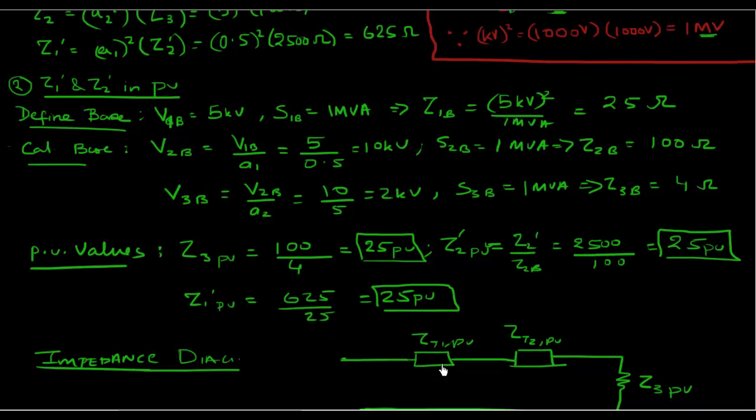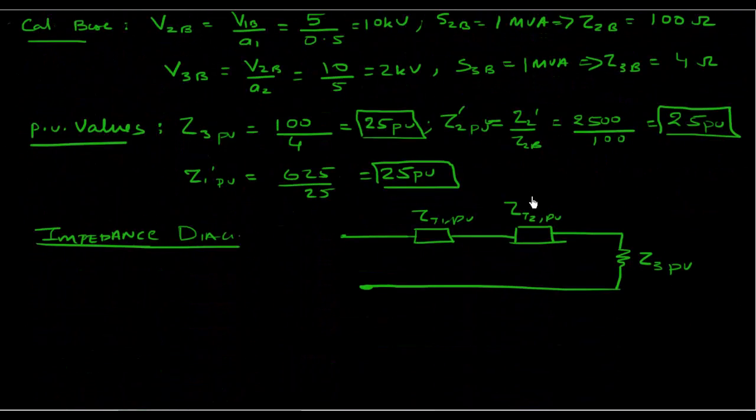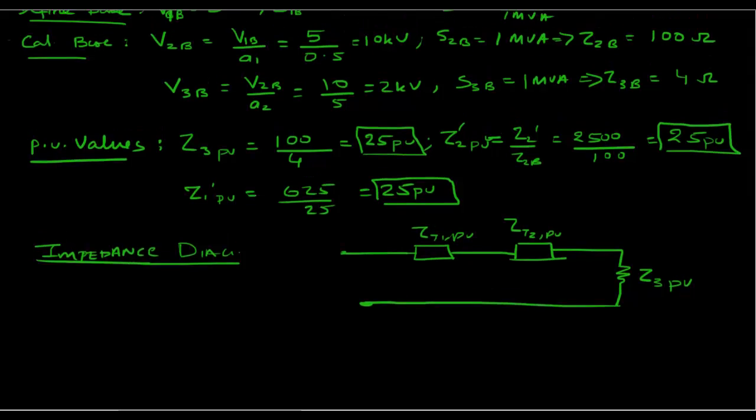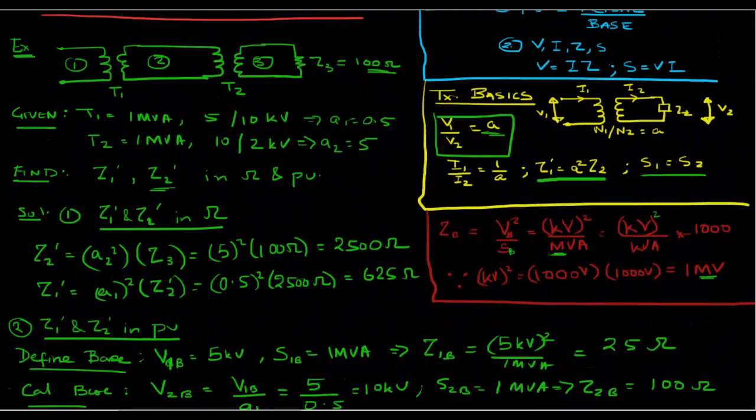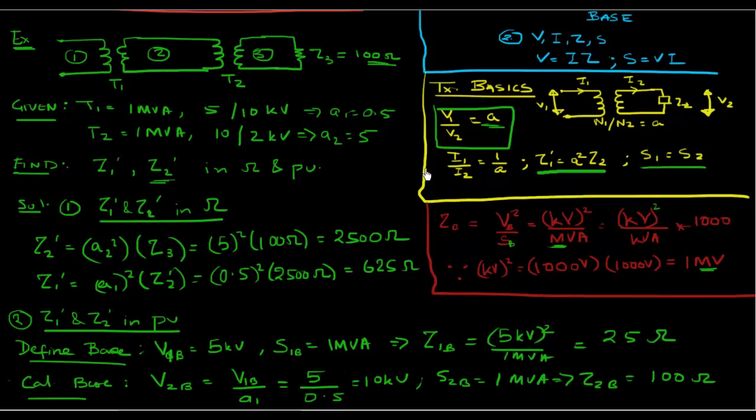I can just solve this circuit with the bases that I've calculated, right? I can just solve this simple circuit. I do not need to consider the turns ratio anywhere, none of that. I solve this circuit, whatever voltage and current values I get, I can use these base values to convert them. If I solve this circuit, whatever per unit values I get, those will be converted to actual values using these base values for these individual circuits.